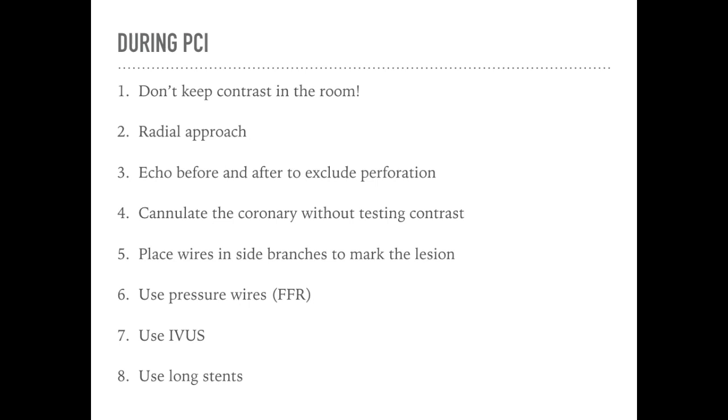When you're cannulating the coronary, you have to do that without test of contrast. And you know you're inside the coronary when the PCI wire goes inside the coronary. Try to put as many wires in the side branches as you can, because they will allow you to mark the lesion and position your stent properly.